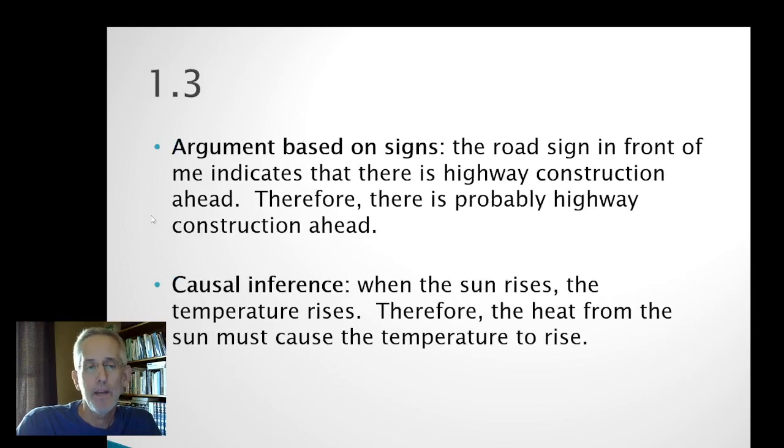And then you have arguments based on signs. These are pretty simple. The road sign in front of me indicates that there's highway construction ahead, therefore there is probably highway construction ahead. Usually when you see a sign on the road that says construction ahead, there's construction, but we've all encountered instances where it says there's construction ahead and there's no construction going on. They just forgot to take the sign down.